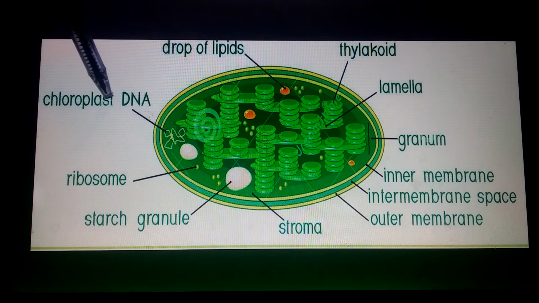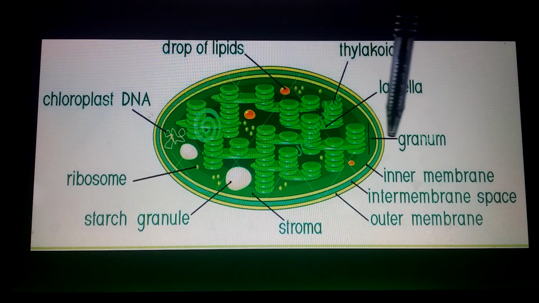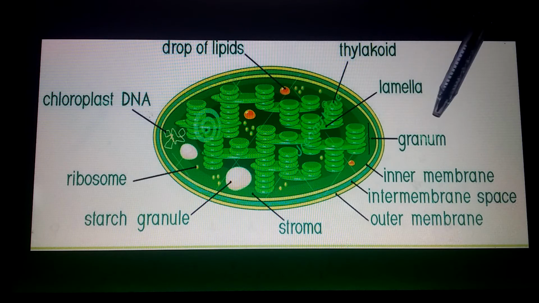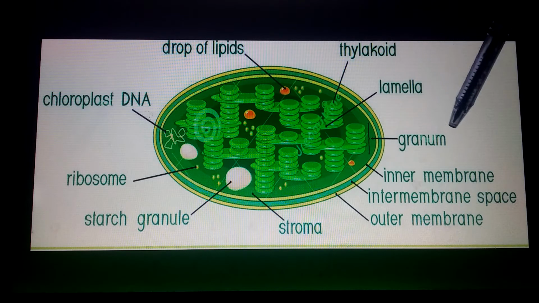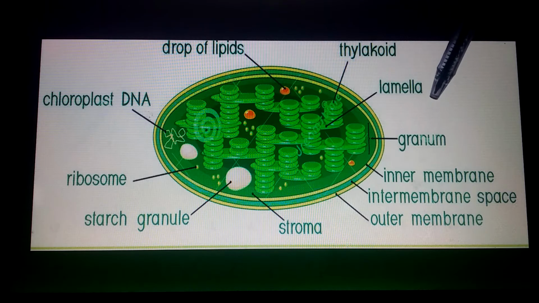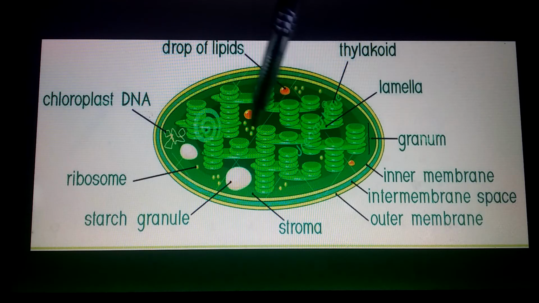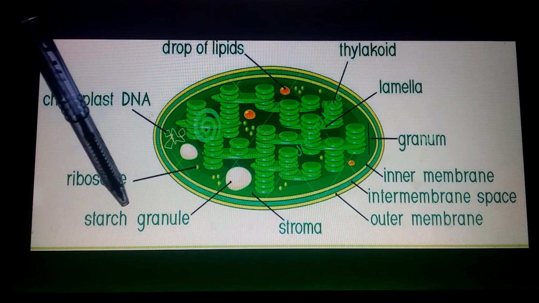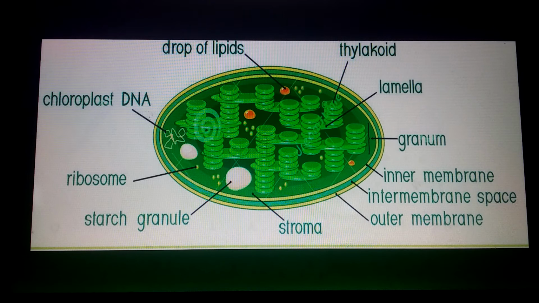In the case of the mitochondria, there is DNA. Also in the case of the chloroplast, the chloroplast has its own DNA like the mitochondria. So, like the mitochondria, the chloroplast is a self-replicating organelle. It can make its own copy because this is a very important organelle of the plant. So besides that DNA, it also contains ribosomes. In this stroma, you can see here the ribosomes. And these ribosomes are 70S ribosomes.